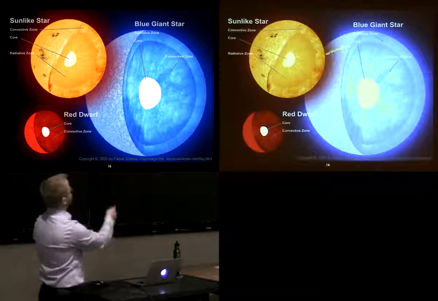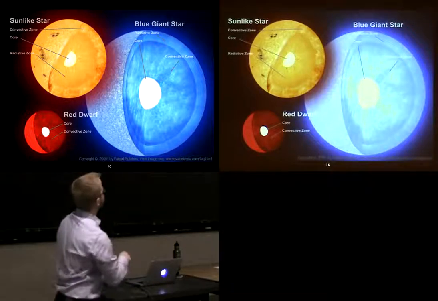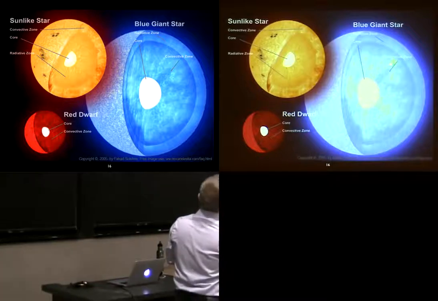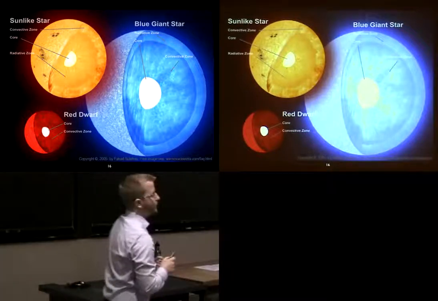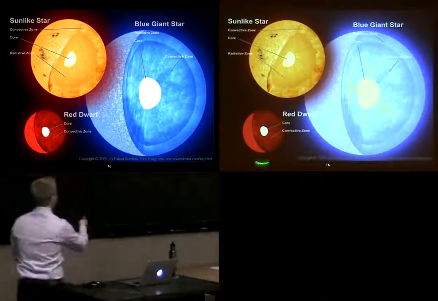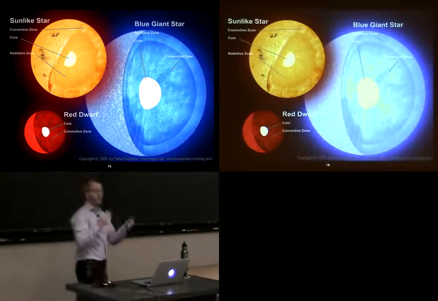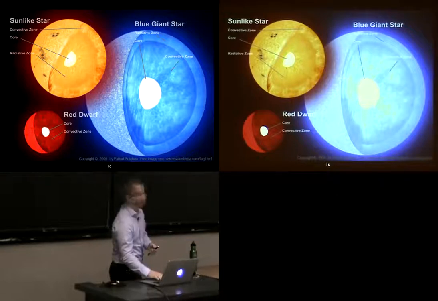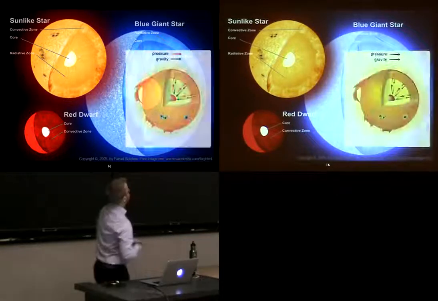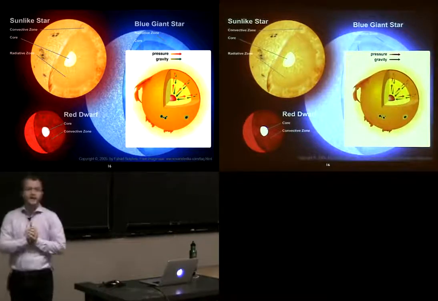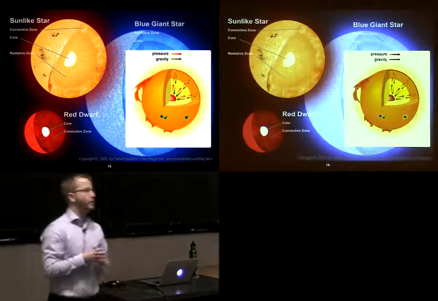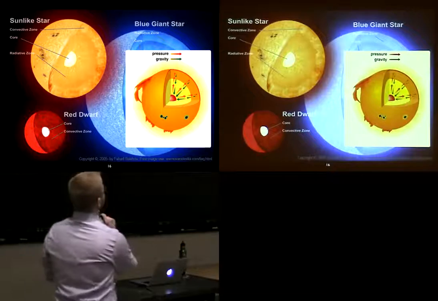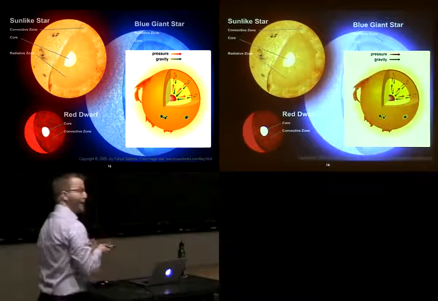And then finally, we have these really massive guys here, these blue giant stars. So they have a gigantic core where the fusion's happening, a large convection zone, and then a radiative zone on the outside. So all of this has a lot to do with how the star looks to us, where the metals are, what we see spectra of when we look at these things. And the way that they balance out, what drives all of this stellar evolution and the behavior as these things evolve, like we showed in those videos, is what we call hydrostatic equilibrium.